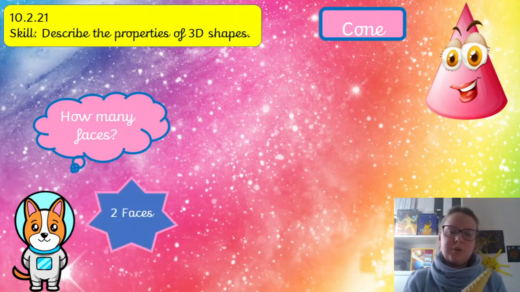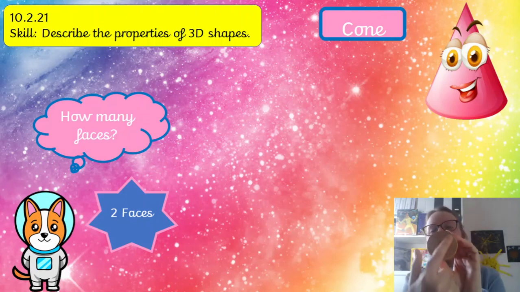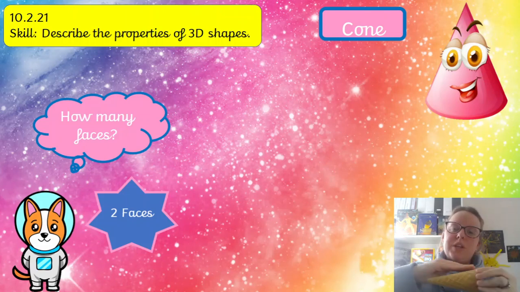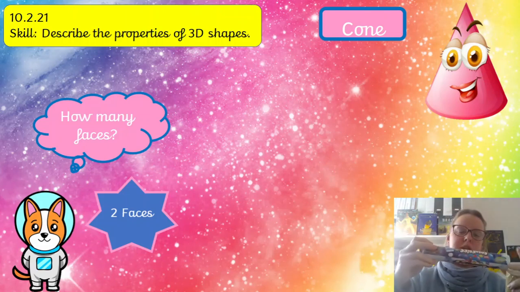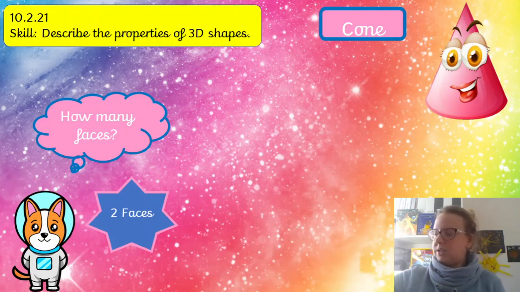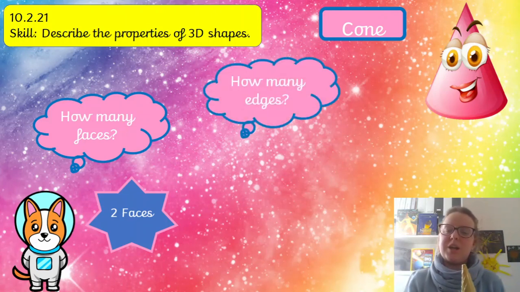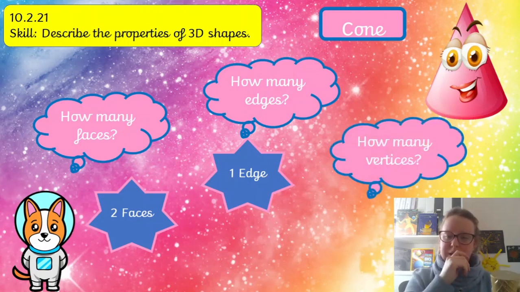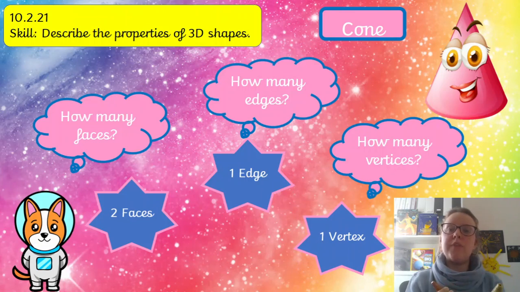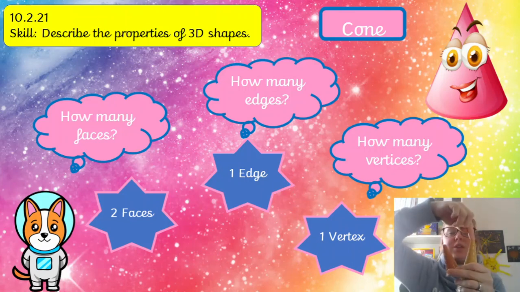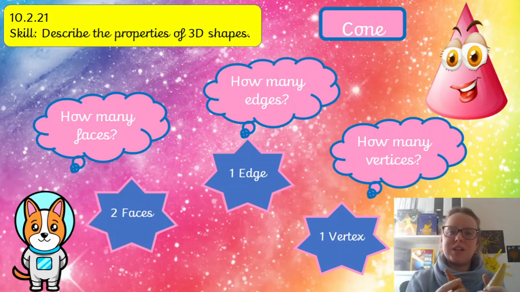Okay, so faces, 2 faces. So here is a face and this is also a face. Do you remember when we were talking about our cylinder shape? That this is a face, but it's just a curved face. It's the same with a cone. So this is a face too. So how many edges do you think a cone has? It has 1 edge. Now, what about the vertices? What do you think? 1 vertex. So we've got 1 point at the top here, and we call that a vertex.